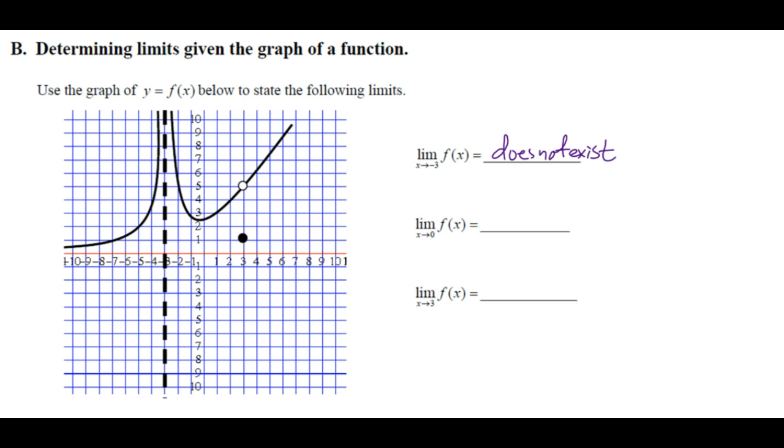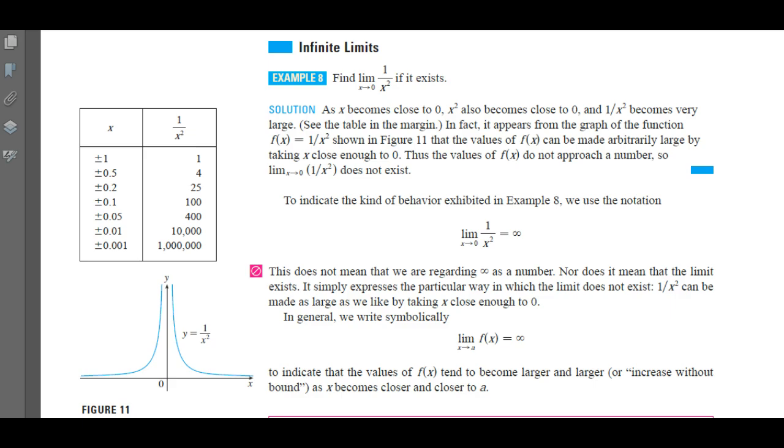So I'm going to pull a page. This is the 5th edition of Stewart's book. Stewart's the guy who wrote the book. They're on the 7th edition now, or maybe it's the 7th, I don't know, whatever. This is the next year's book, where it talks about infinite limits, because that's really what we're dealing with here. So it says, find the limit as x approaches 0 of 1 over x squared, if it exists.